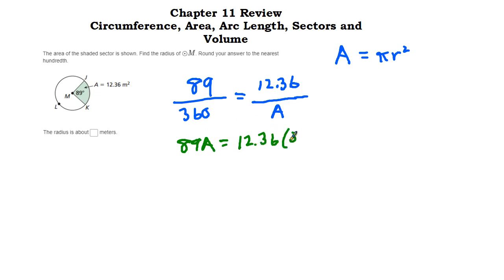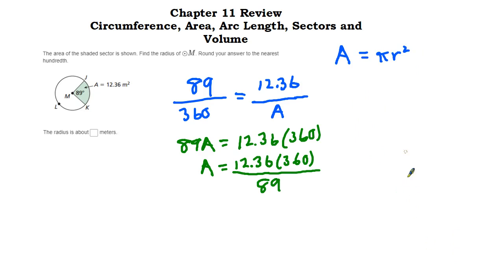12.36 times 360. And again, to me, the most important thing is you write all this down. And even more importantly than that, it'd be better if you paused the video and finished it off yourself, or if you came back to this video and hit pause and did the whole problem yourself from scratch up until this point. That would be great. Once we find the area, we can then make that into a number. And once we get that number, we set it equal to pi r squared. And again, we do this.